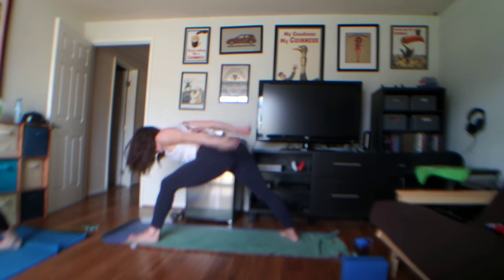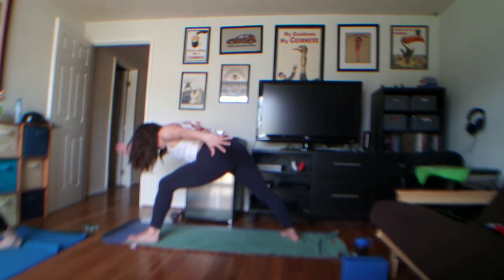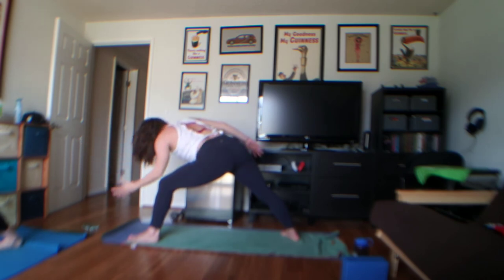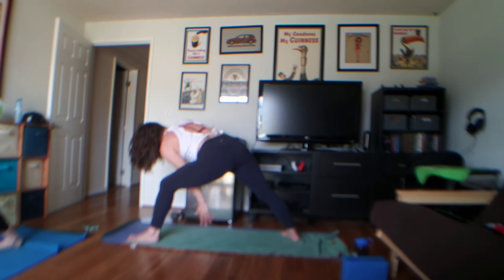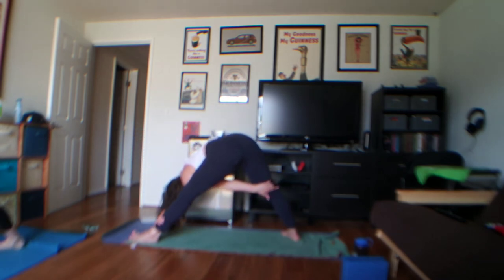Swoop those arms, right arm forward. Left arm forward. Right arm forward. Left arm forward, then slide your left arm in front of your left knee. Infinity pose, right hand to the left leg, left hand to the back thigh. Breathe here. Breathe for three. Last two.